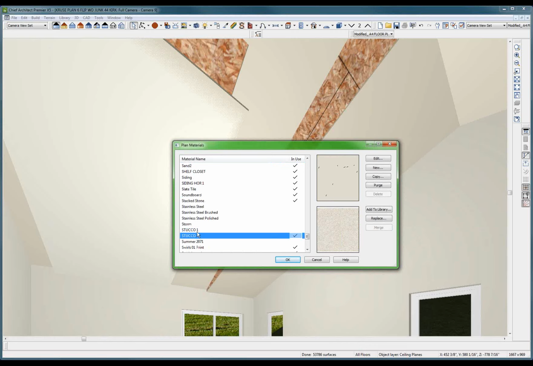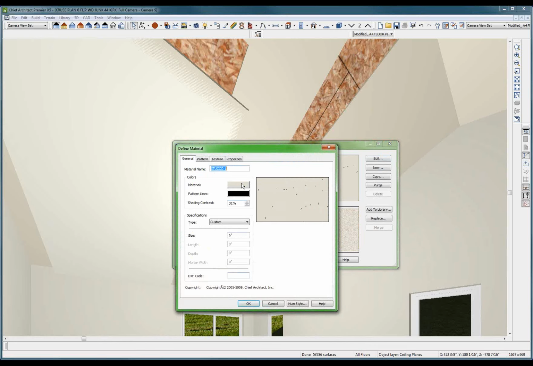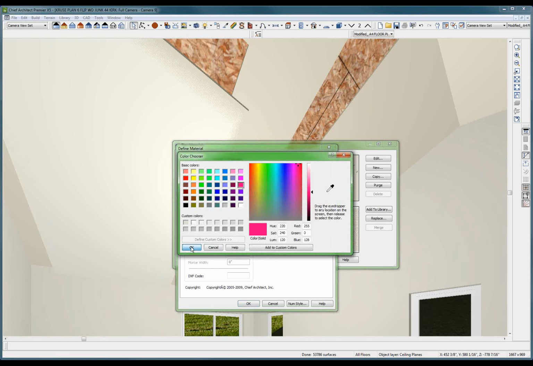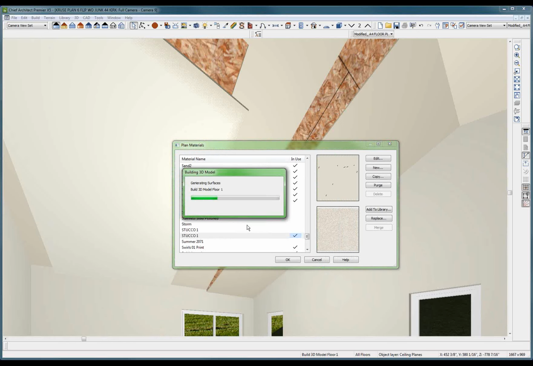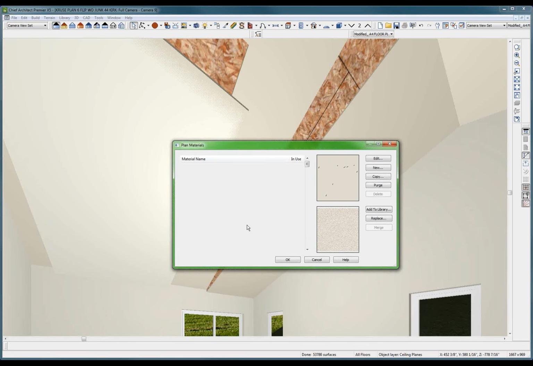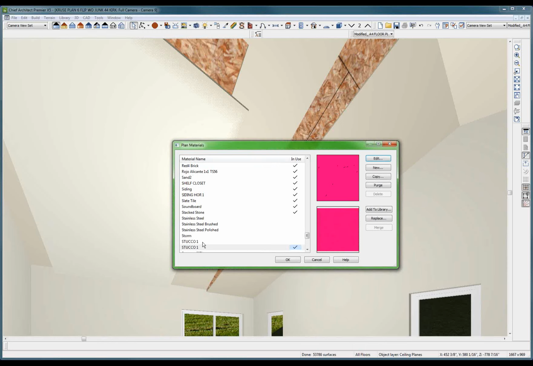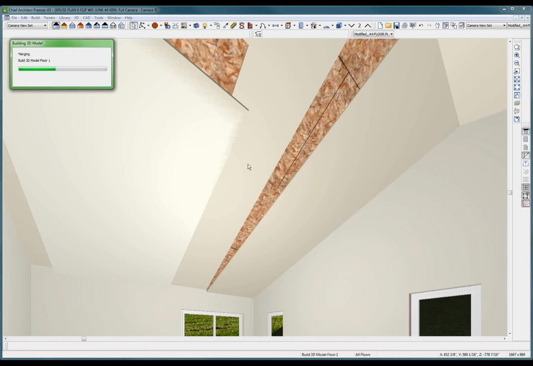Edit. Pink. Let's see if I just change it, see if I can prove that it's really a stucco finish. That's all I'm trying to do, and make this one, oh, come on. I'm processing a video. That's the problem. Yeah, okay, fine. Two different colors. I don't know why I'm getting the Z fighting, to be quite frank with you. So it's not stucco. It's something else, I guess.